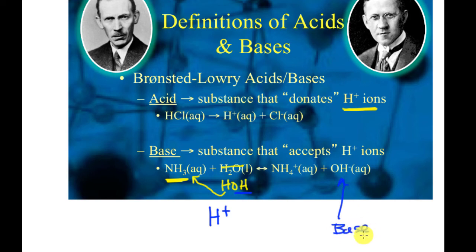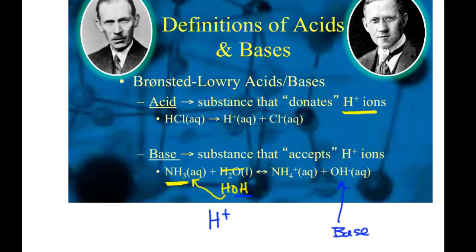Okay, so what we see here is that with the Bronsted-Lowry definition, we can now take something like ammonia that before we said didn't fit into Arrhenius' definition, and we can now put it into the Bronsted-Lowry definition of an acid and a base. So we can see that the base is really this reaction between the ammonia and the water. Now for the acid reaction, let me show you that one real quick.